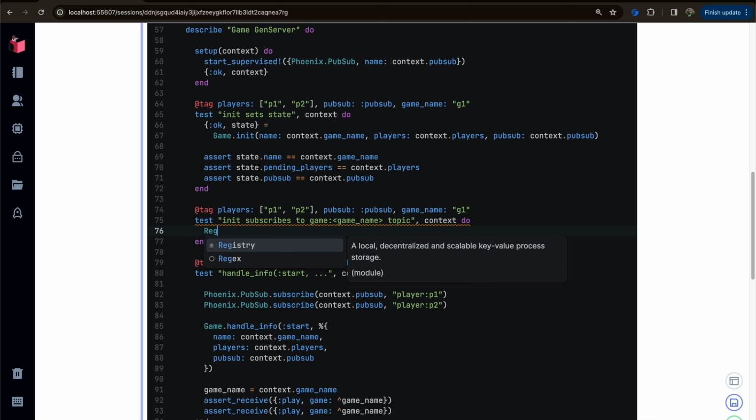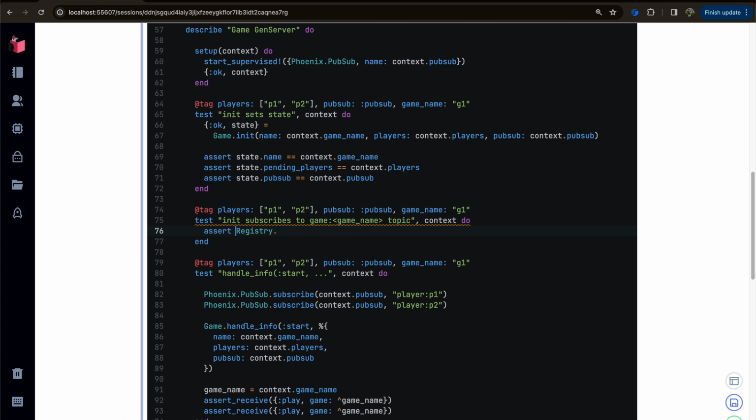Right, and then we can check here. Let's start with an assertion. Registry.lookup. The registry is going to be context.pubsub, and our key is going to be our topic, which is game hash.